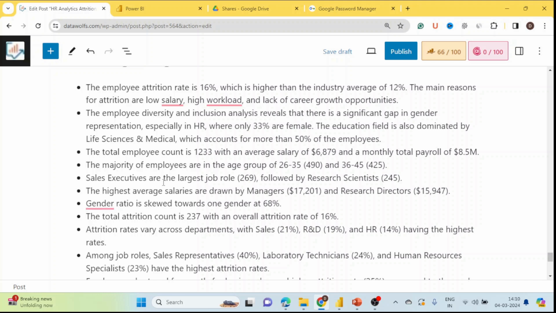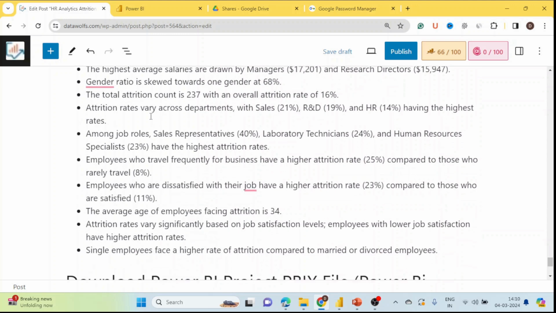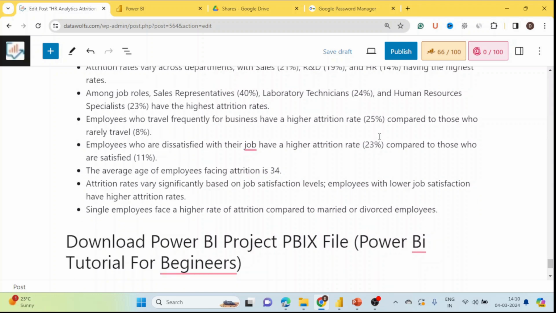Then sales executives are the largest job, that is 269, followed by research scientist. And the highest average salaries are of manager, that is $17,201, followed by research scientist. Gender ratio is also skewed. Then we have attrition rate by department, that is sales is 20%, 21%, R&D 19, HR 14.